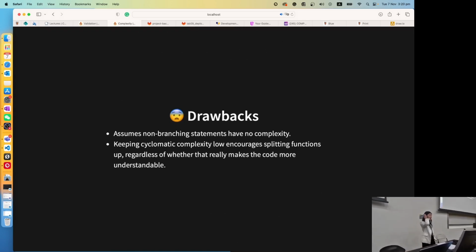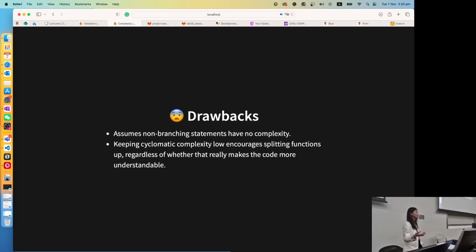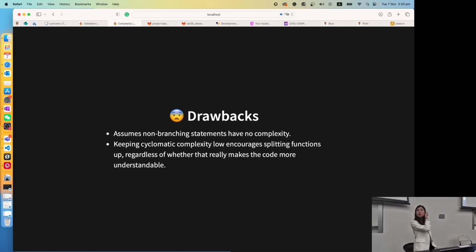One drawback is that we ignore all the linear statements. Even if we have a function with hundreds of lines, but none of those has any branches or conditional statements, we think the complexity is 0, which is not true. There should still be some complexity. So this is one of the drawbacks of using cyclomatic complexity.